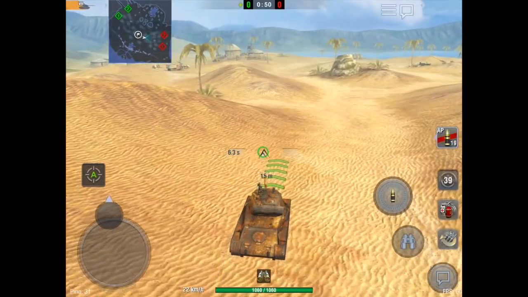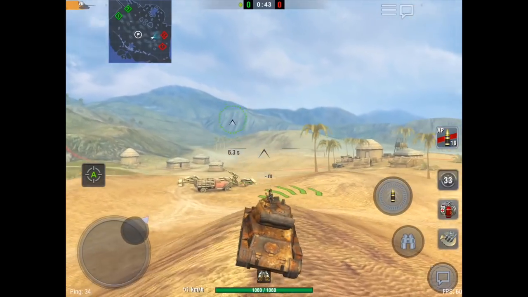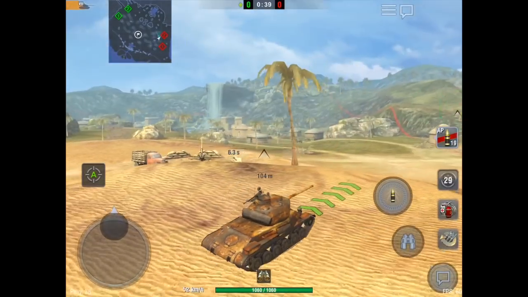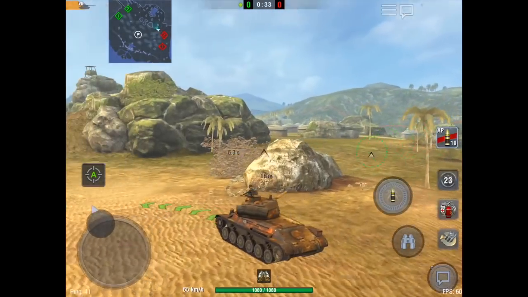Now, there's three more things I have to go over about this map. That is the flanking maneuver, the ideal flanking maneuver, the middle area, and then the falls.